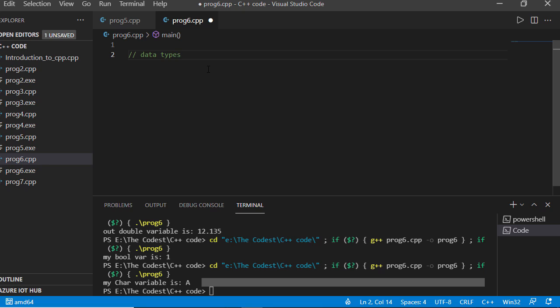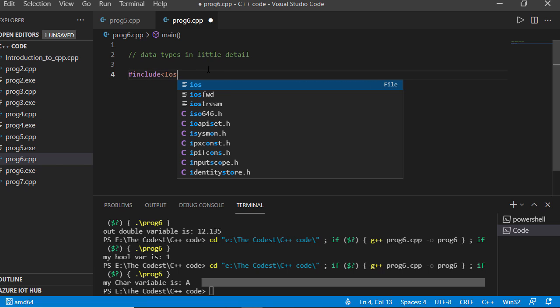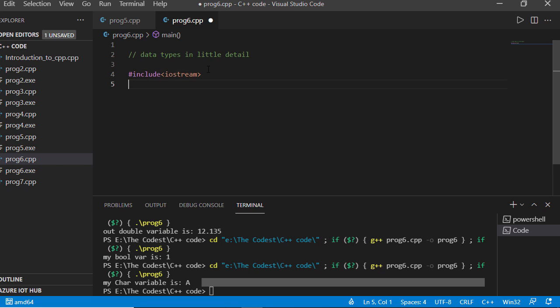Here we will be digging a little deeper and looking at these data types in more detail. The basic structure of our program: hash include iostream, using namespace std, and main with these brackets, and we write our program here.